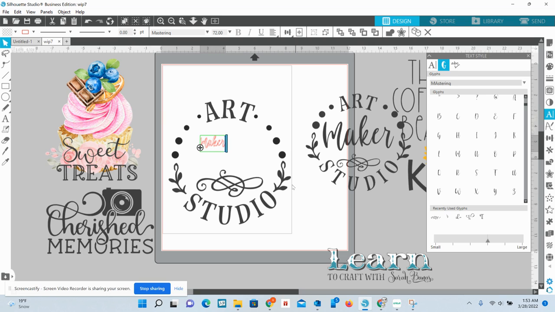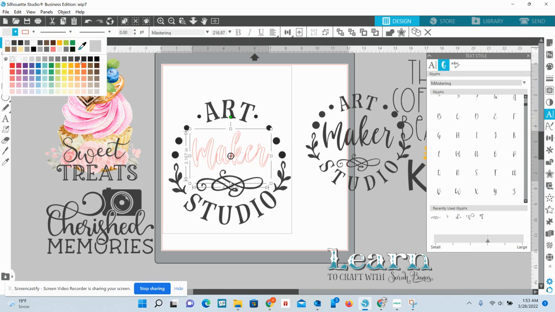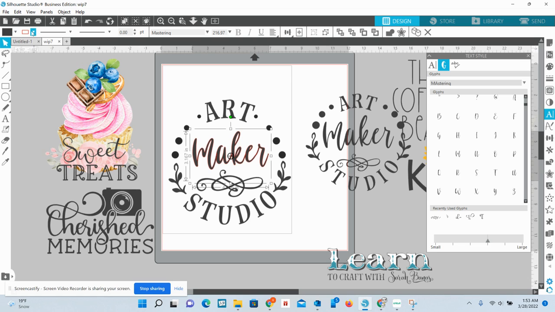I was going to type Creator, but either way. And now we'll take that like that. And that's it. That is all there is to it, and that would be a super pretty logo, right? So that's that.